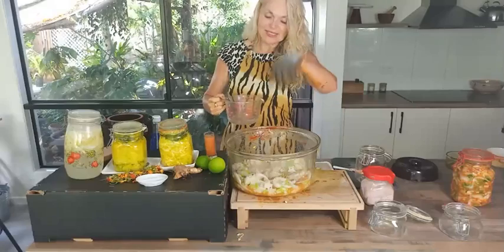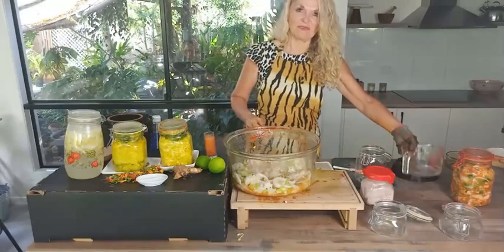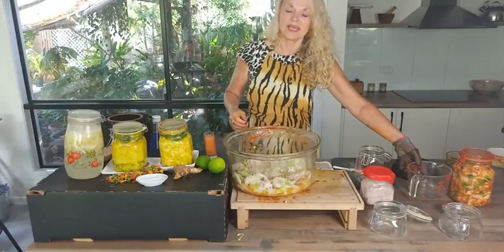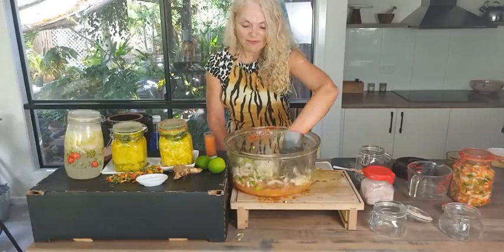But as I said, that is the best way to do it. It's the easiest way, and it'll give you the best tasty result. And it's all had an even distribution. So that's a brine vegetable.